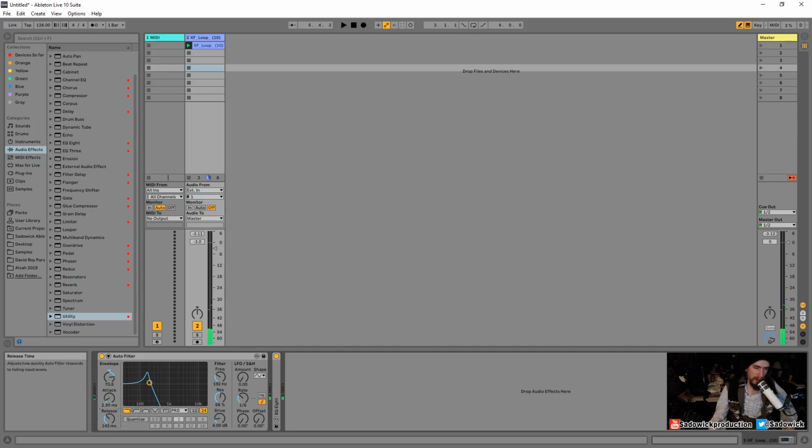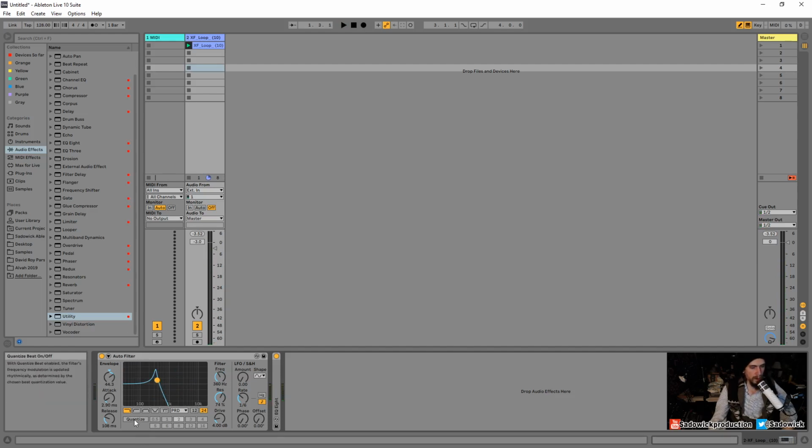But you really gotta play around with it, because then you'll get it. Right. So when the envelope is down, the filter's moving in the leftmost direction. When it's up, it is opening in the right direction. Right? So it's kind of chaotic.